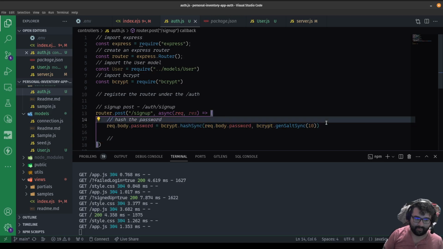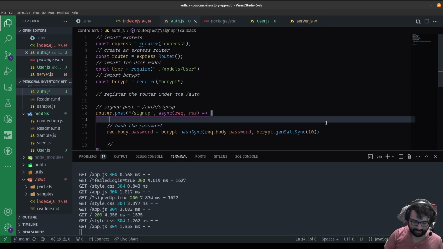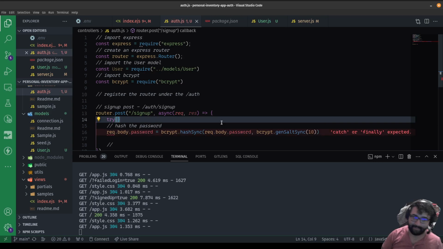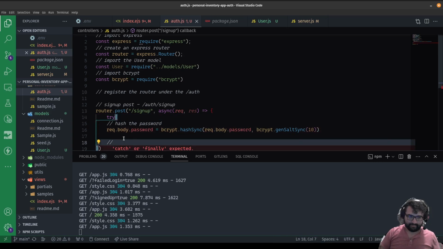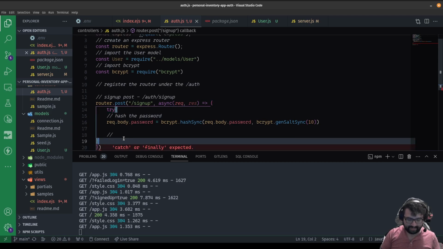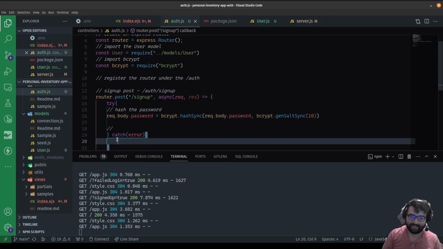I'm going to wrap this all in a try catch block. The reason being is that way I can handle any errors that happen, because if you don't handle errors, then your server just crashes. If you don't tell it how to handle the error, it just says, okay, I don't know what to do here, so I'm going to stop. So by saying try, I can then handle what happens if an error occurs in this catch block.